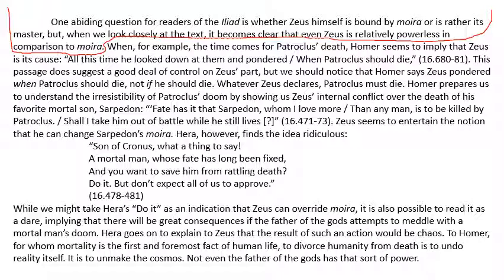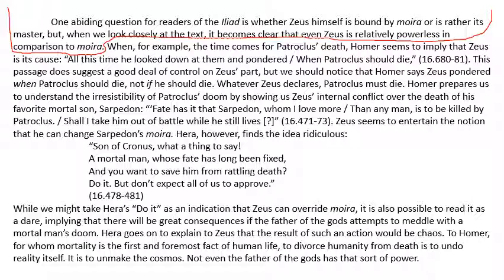So the point is Zeus is powerless. And so that gives you a task to focus the rest of the paragraph on. When you have a good topic sentence, you then have a focusing task for your paragraph. The rest of this paragraph is going to have to demonstrate that Zeus is powerless in comparison to Moira. It's going to do that again through example. An example is often the right organizing principle for a paragraph on literature.